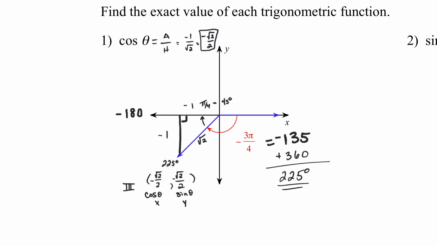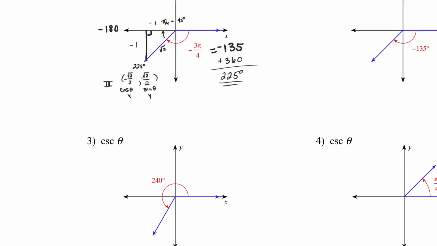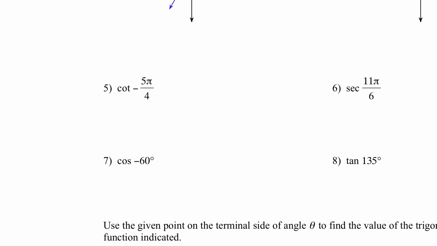These particular questions have been designed so that you are working from angles that are very similar to the unit circle ones. So I'm going to leave the rest of them for you to do. You're welcome to convert to degrees. You are also welcome to take the angles that are negative, add that 360 or 2 pi if it's radians, and work at it from an angle that is present on the unit circle. Okay, let's keep going. Let's do one that is radians, is negative, and there's no picture.